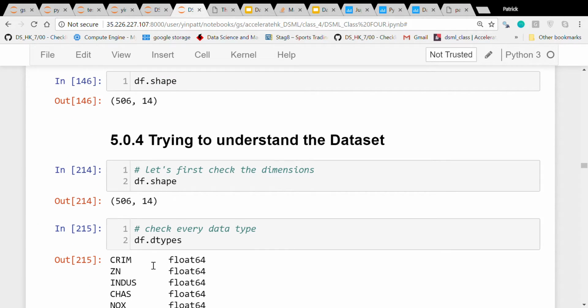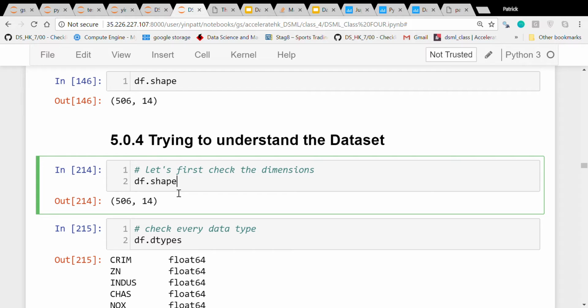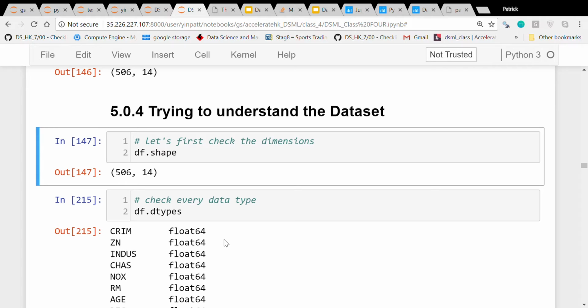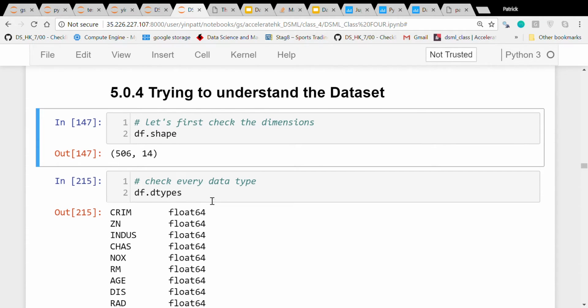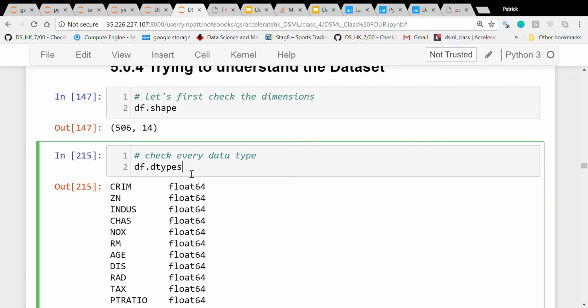Let's say you don't know anything about the dataset. The first standardized approach is to find the shape, which I just did. This gives you a rough idea of what you're dealing with. After that, you can check the data type.